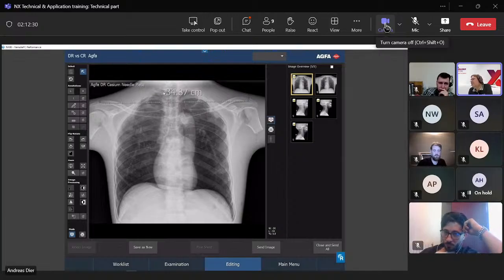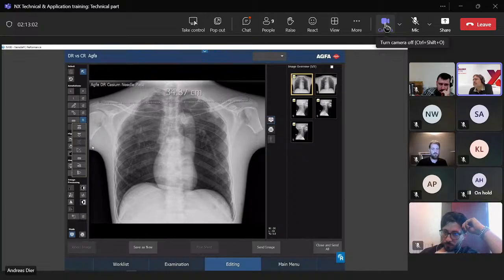And this means if we want to have the real size of this measurement, then we have to apply our calibration function first. So let's assume we have something in the image where we know the real size, and this element is in the same layer as the distance between these ends of the bones here.